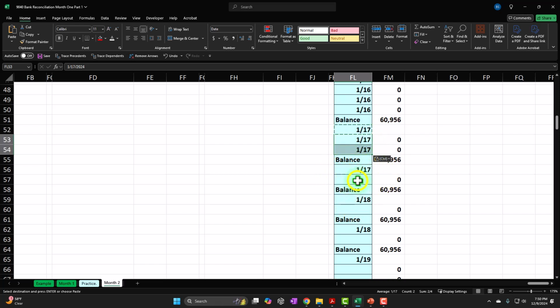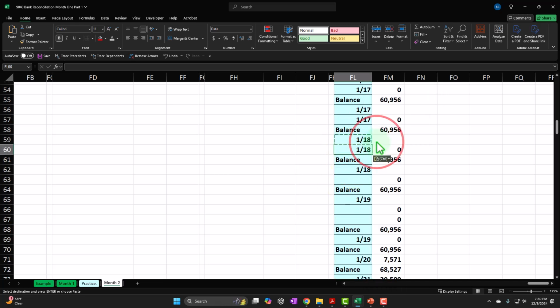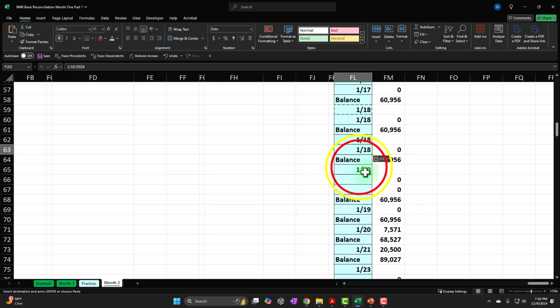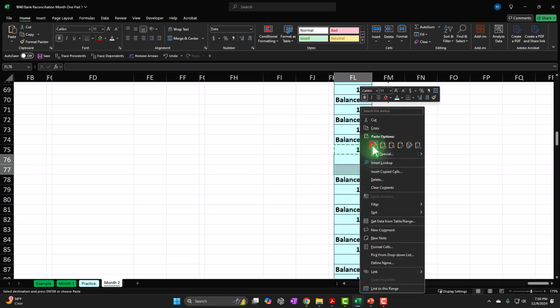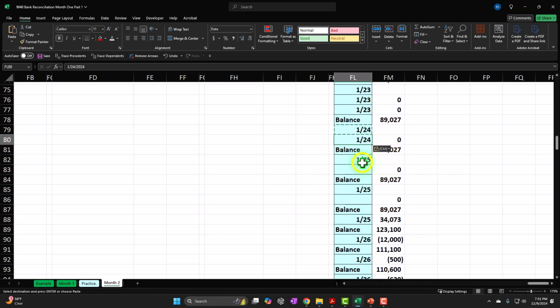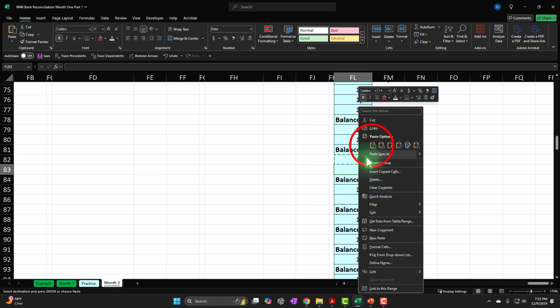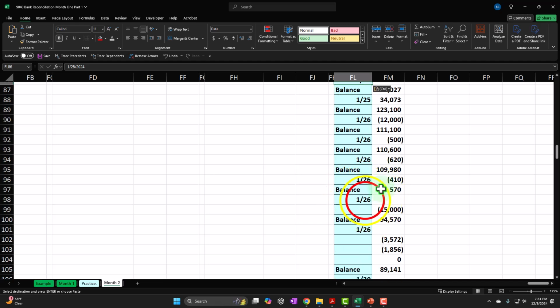This will help me to sort when I'm going to make it into a table and then sort it. And then 118, copy that, and I'm going to paste it here. I'm going to say 119, copy that, paste it here. 123, copy that, paste it down. 124, copy that, paste it down. 125, copy that, paste it down here too, because that's another 125. 126, copy that, paste it down.